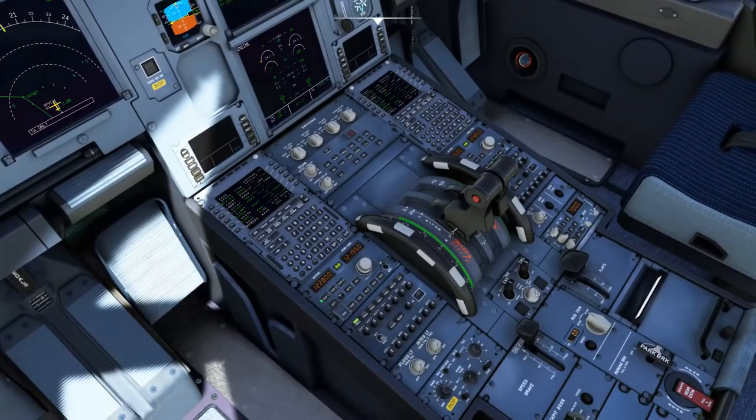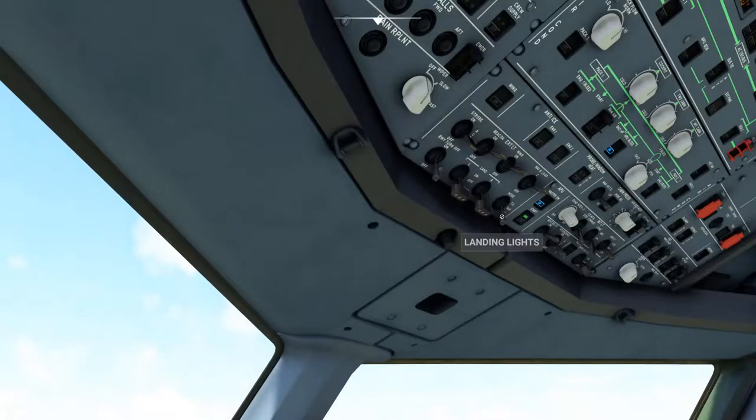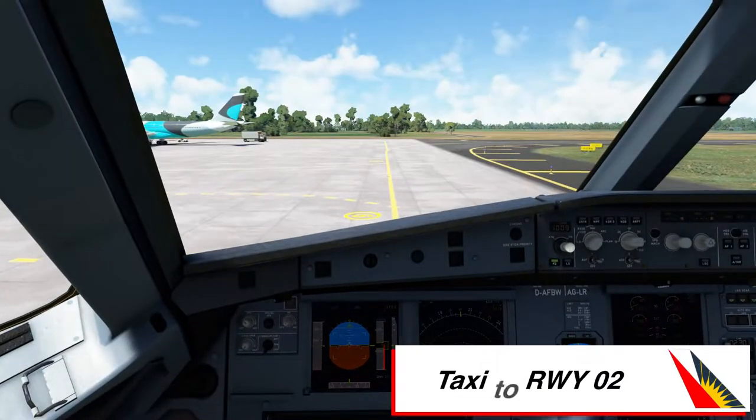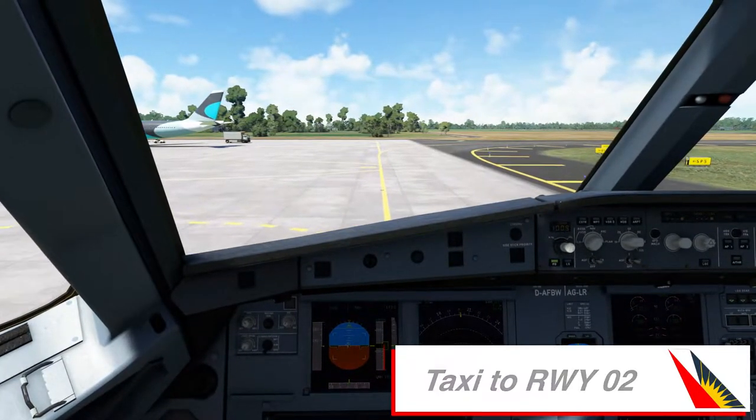Engine 1 stabilized. Set engine mode back to norm. Flaps to takeoff position. Spoilers arm. Nose lights to taxi. Turn off APU bleed and turn off APU. We'll start taxiing to runway 2.